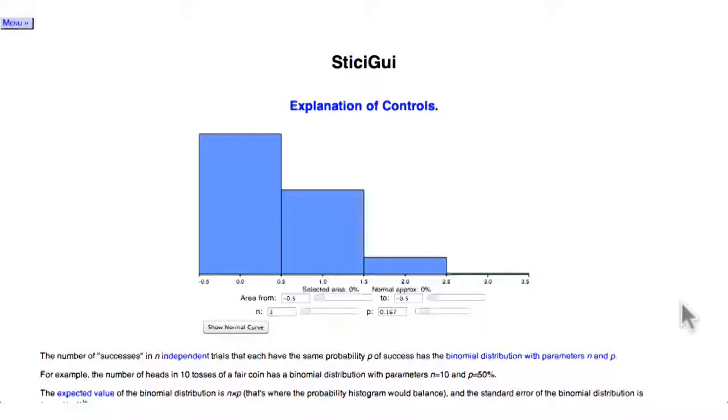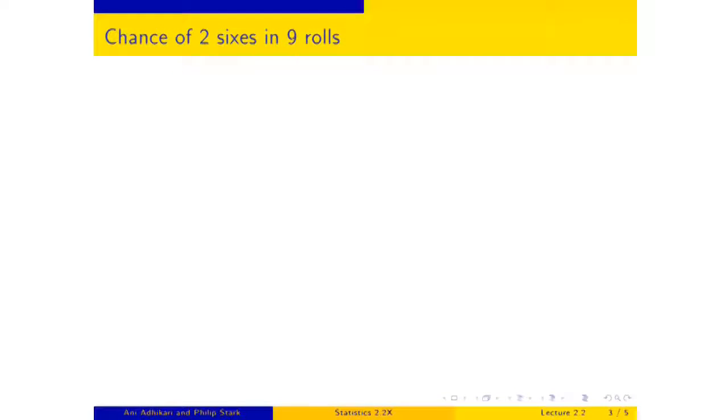Now, even with 7 rolls, you'd really rather not do that, if you could possibly help it, so let's develop a little bit of technique. So we can roll 9 times and look at the chance of 2 6s. And before we do any calculation, let's get a sense of, is this going to be a big number, a small number, what? Well, in 6 rolls of a die, you wouldn't be surprised to see 1 6, right? Because a sixth of the time, roughly, you see any given face. So in 9 rolls, you wouldn't be surprised to see 1. By about 12 rolls, you probably wouldn't be surprised to see 2.